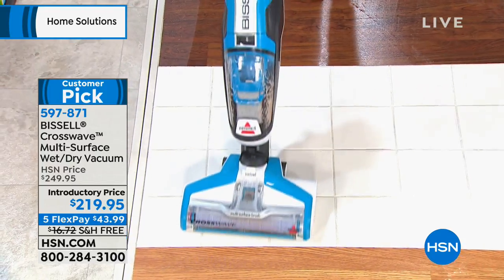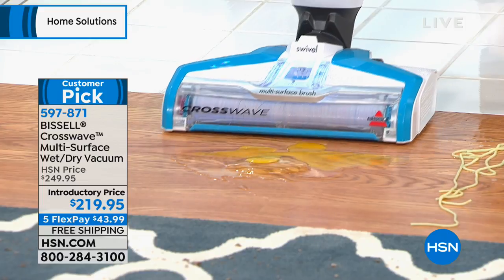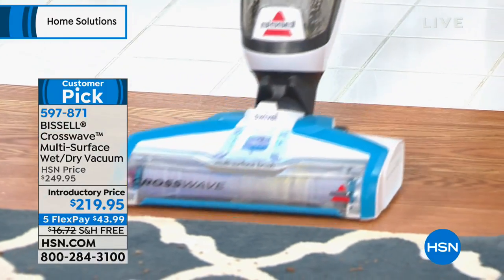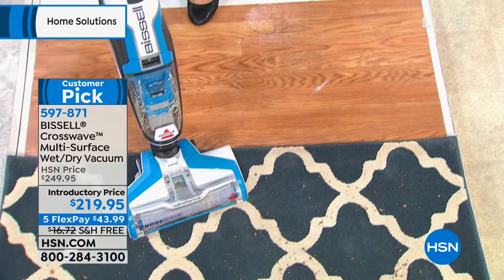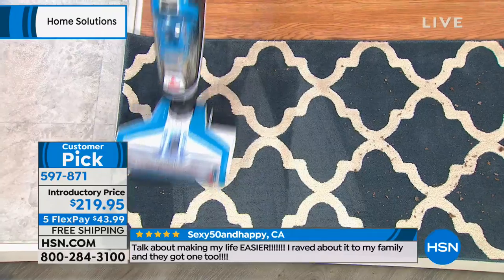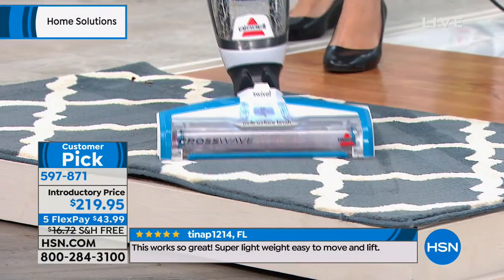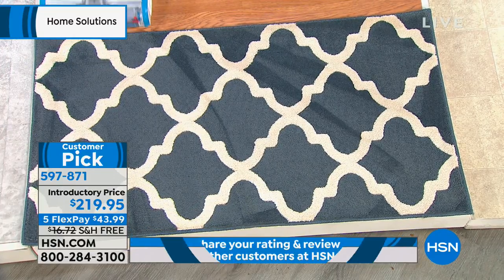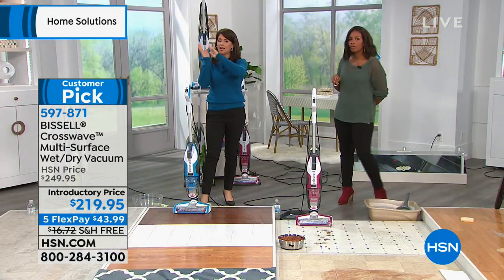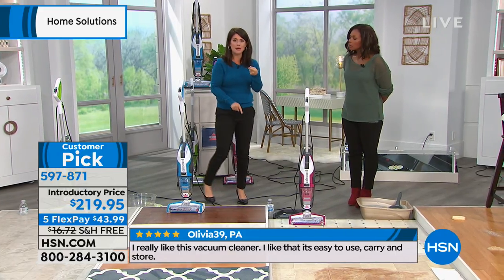You're always applying that perfect solution. The formula goes directly onto the brush roll — that's what makes it different from a mop and bucket. You have a hard floor button and a rug button on top — all you do is go hard floor to rug as you're moving. Watch: a nice wood floor on hard floor setting, just washed. Now tile with pet food, pet hair, and ice cream — raw egg protein is sticky, but look at that suction power. It picked up the spaghetti and leaves. She went from hard floor to tile to hardwood to carpet with the same tool, without changing a formula or brush roll. That's the science behind the CrossWave — it takes the mop, bucket, broom, and heavy upright vacuum and puts it in one 11-pound machine.